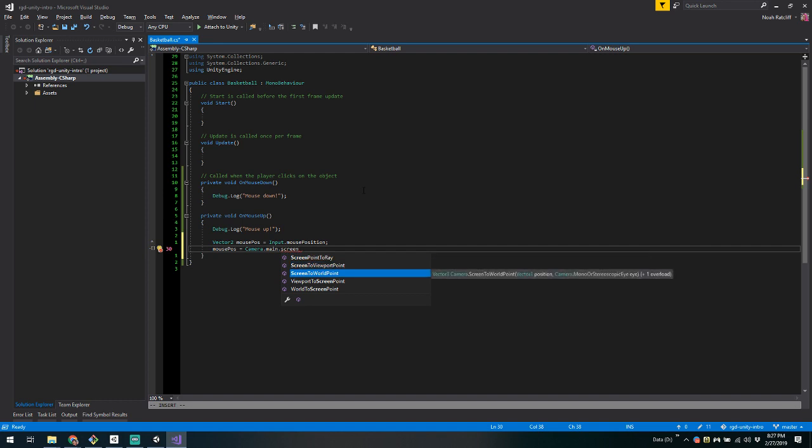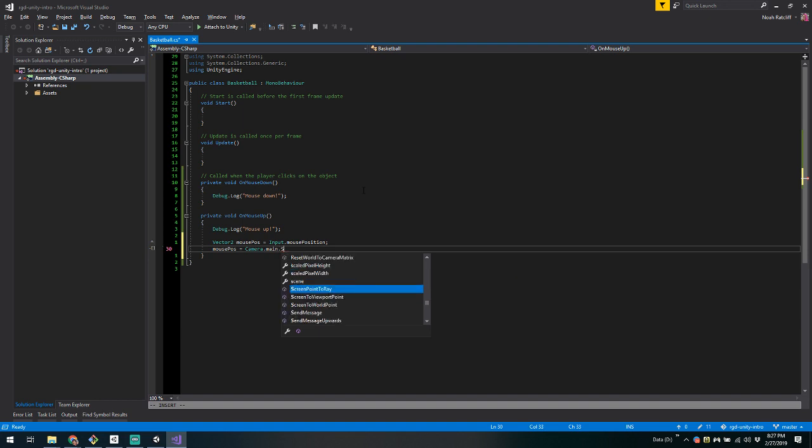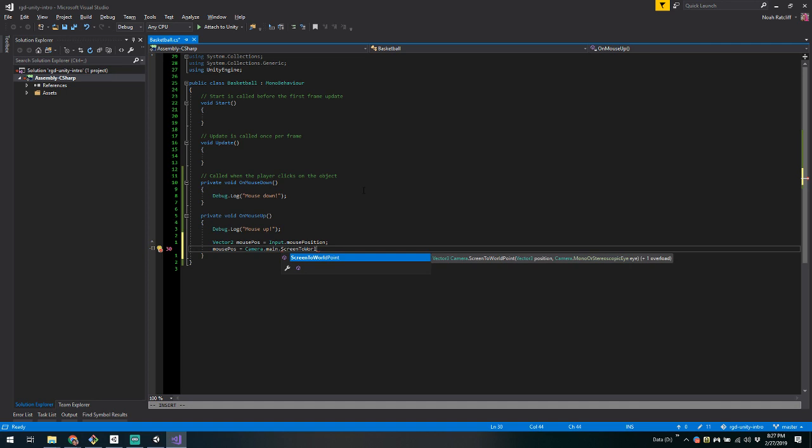You see this function that's being recommended here for me in autocomplete. It's a really strong habit to just go ahead and do that, but I'll try to type it out so we can see the whole thing. There you go, ScreenToWorldPoint. And that expects, you can see thanks to Visual Studio showing the tooltip, a Vector3 position.